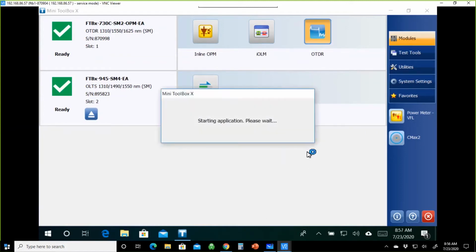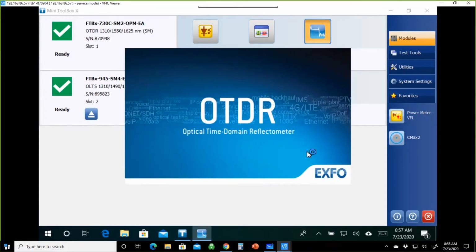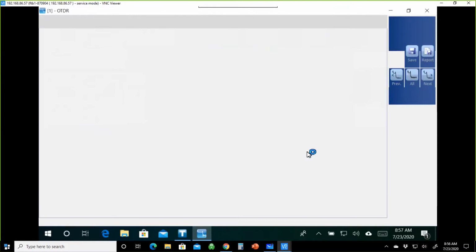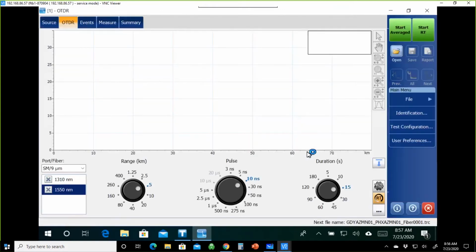So essentially in my office, I have about 4 launch cables plugged into each other. Most of them are 150 meters. I have a 500 meter, I believe. And then I have like 1,000 meter or 2,000 or 5,000 meter. I can't remember what it was. We'll find out here in a second. All plugged in together. And I also have about 10 feet of bend insensitive jumper in between, just to show it to you. So this is the main screen on an OTDR right here.